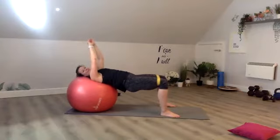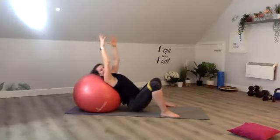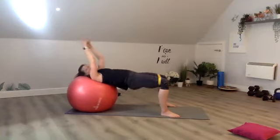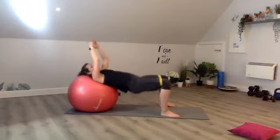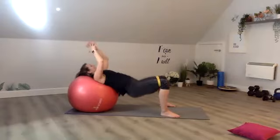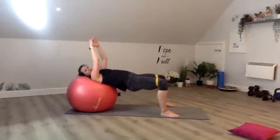We'll add in some movement next. Squeeze those legs out for eight, seven, six — hips up — five, four, three, two, one. Then release to the floor and up, then push out again with your legs. Dip to the floor, come up, and squeeze out with your legs. When you come up, come right up so your glutes are really working, then your legs push out and in. Your back might be starting to feel a bit tired now — we'll just go two more and then go back to our crunches.